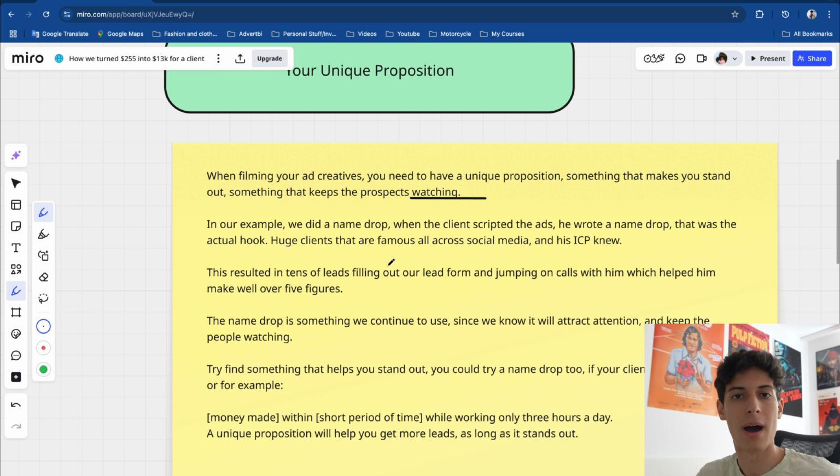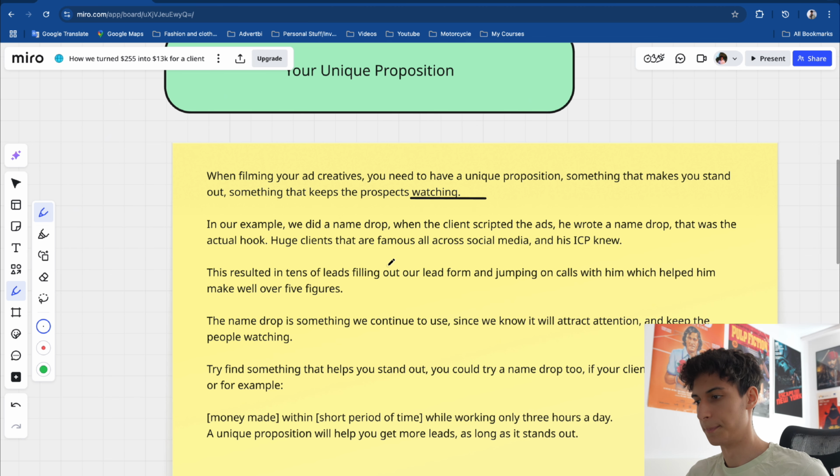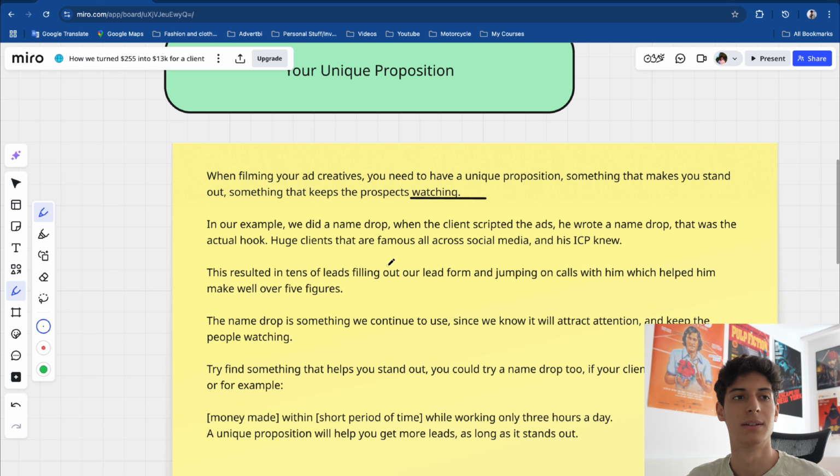Now, obviously they don't have to be famous, like everyone needs to know them, but at least your ICP needs to know them. In our case, and this is specifically talking for the client, and I don't know if it's gonna work for everyone else, but what we did is we had a name drop with people that had hundreds of thousands of followers online, people that were very, very famous in especially the coaching niche, and obviously the ICP knew.